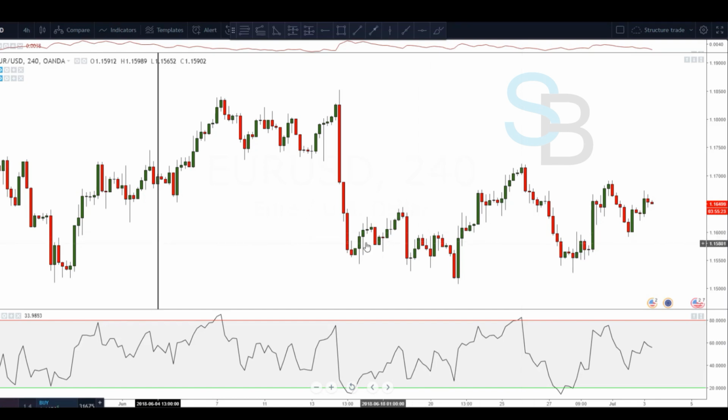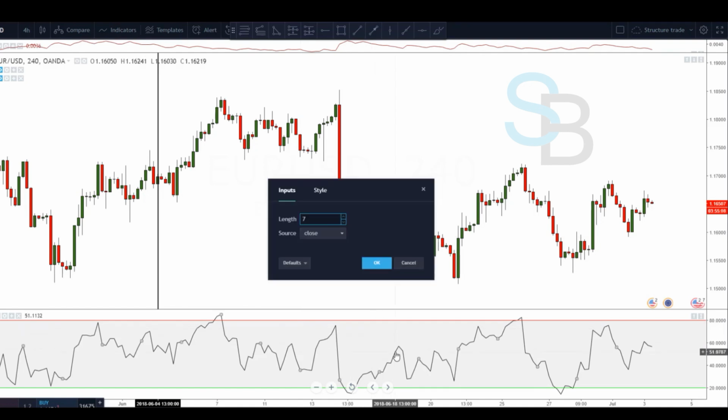So here on the euro dollar, we're going to take a look at this strategy. It's extremely simple. All we have to have is the RSI indicator and the ATR indicator on the chart. The ATR indicator should already be on your chart. It's what we've been using for stop losses throughout the entire course. Now, the RSI indicator, I'll go ahead and show you guys the settings for this specific strategy. Here on this specific strategy, we need an RSI setting of 7. The length or the period of this RSI needs to be 7.